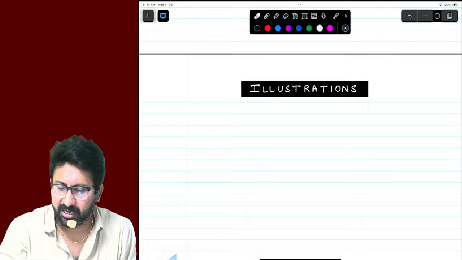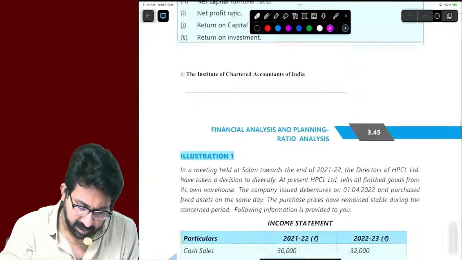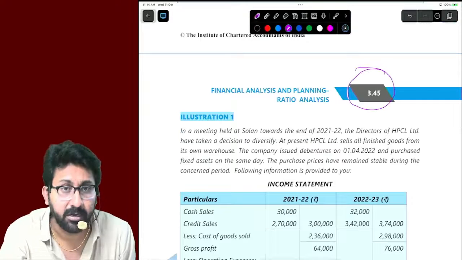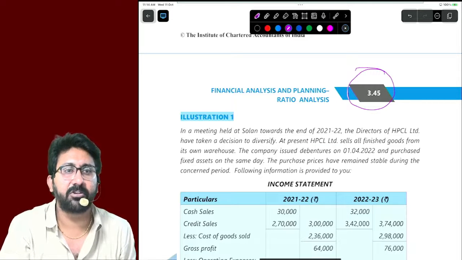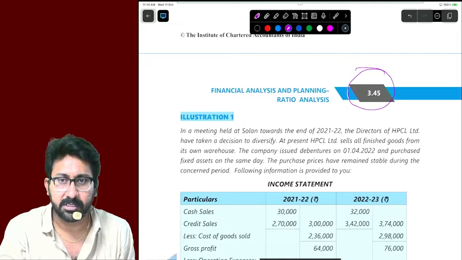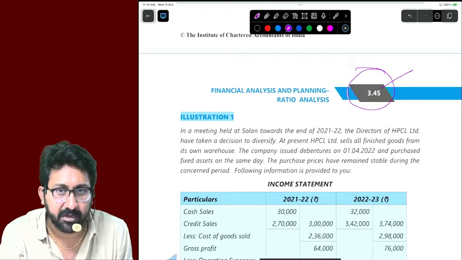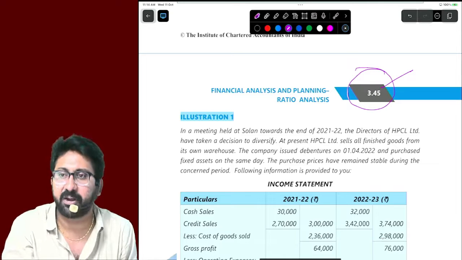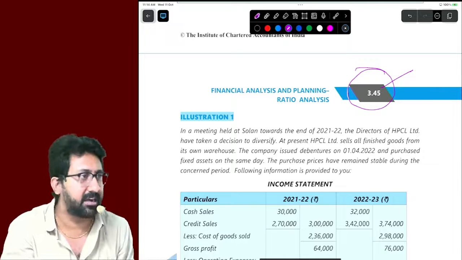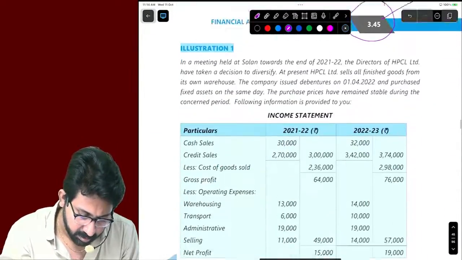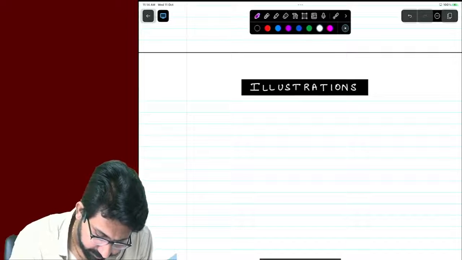Whenever you are writing the illustration, have a habit of writing the page number there. Are you understanding the point? Such that at the time when you refer during examinations, you need not search again for where that illustration is. In the study material, one page number will be given for that, or not? Put that page number there and write down. If you write page number 3.45 now, at that time you can directly go there and see the particular question. Shall we begin? Write down there.